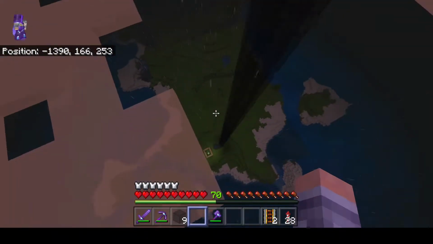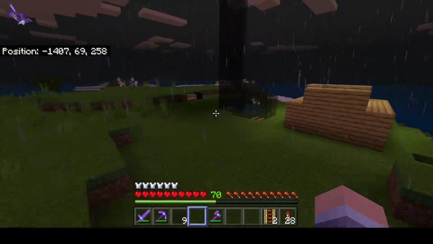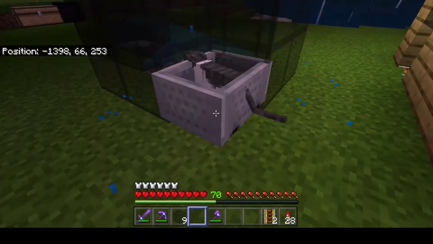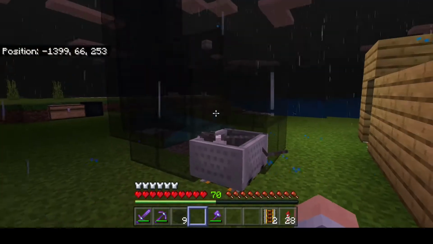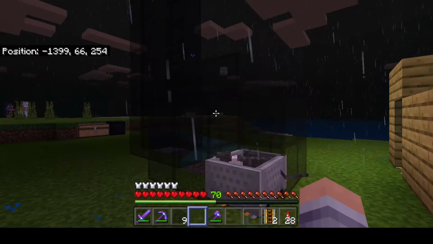So I'm pretty sure that going down here right now, I have a cat. Yeah, and that's a problem. Because if I put this thing here, yeah, you get a cat. You don't get a villager. If you want to, you can just make a rail line and put the cats up there.